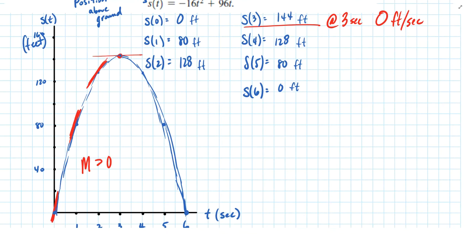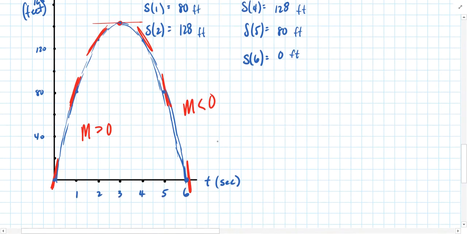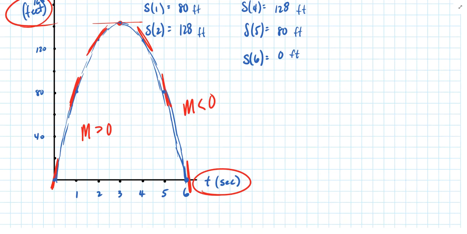When we move over to time 4, time 5, and time 6, the slope of the tangent lines at these points are all negative, and therefore they have a negative velocity. And if you haven't picked up on it yet, I'll be explicitly clear here. The unit of our derivative, of our applied difference quotient, is the combination of our y-axis unit and the x-axis unit together.